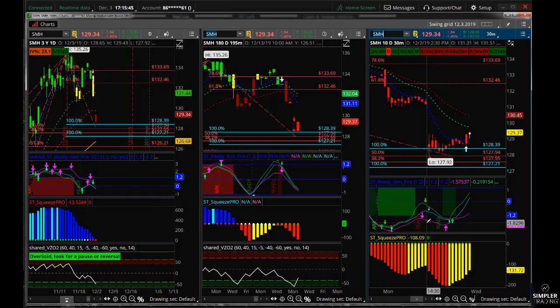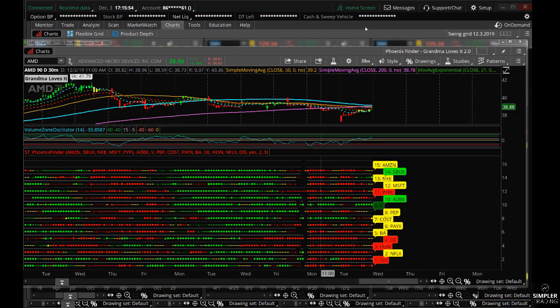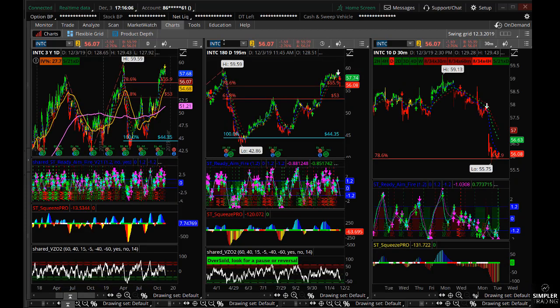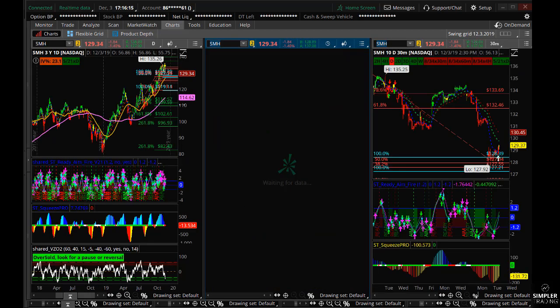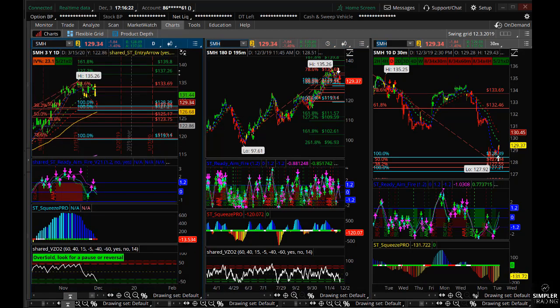The other thing that you can do is buy some options in SMH. So typically at Simpler, we are going to trade something a little bit more aggressive than just buying options on SMH. But for the options trader who would like something that's a little bit more conservative and you don't want to get into anything too crazy, buying some Delta 70 options on SMH is going to give you some leverage in the options market without having as much exposure as you would if you just buy AMD.